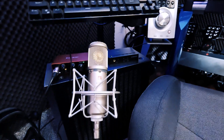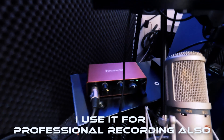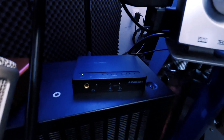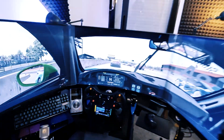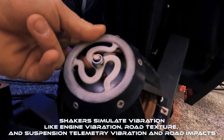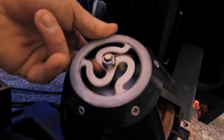This is a 5 channel solid state amplifier that is driving the shakers. This is my microphone for chat. We have a sound card for the microphone, and this is a sound card for the shakers — it is capable of running seven of them, but at the moment we have only two. One shaker in the rear — it is made from a speaker system. The white part is 3D printed from nylon, so it is flexible and resistant. And we have one shaker in the front on the pedals.